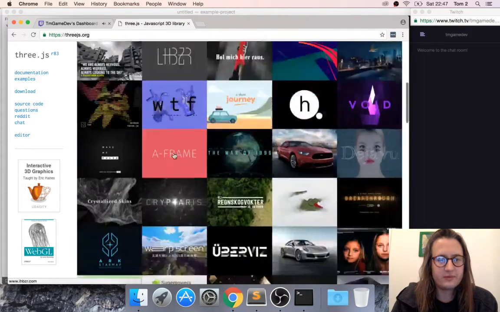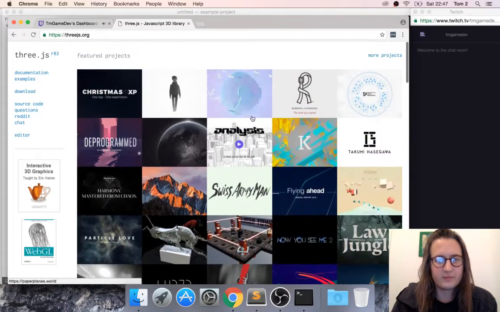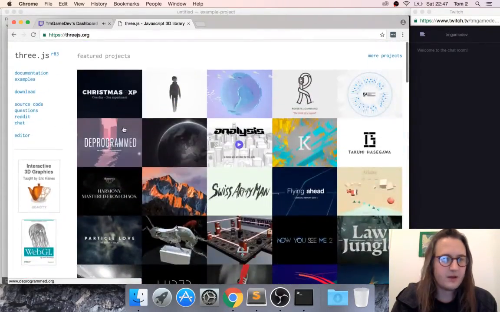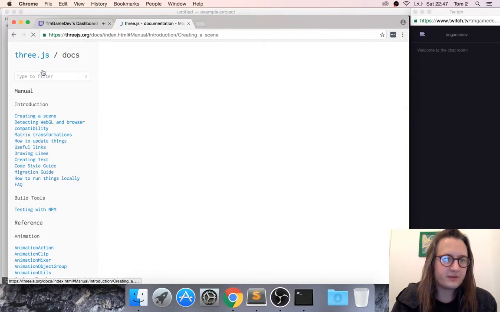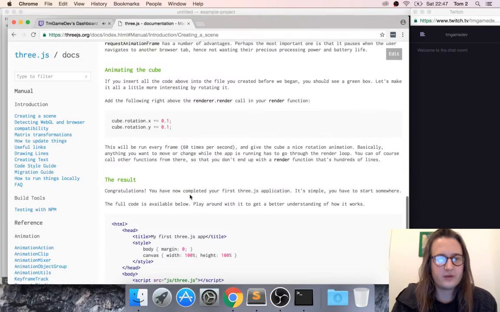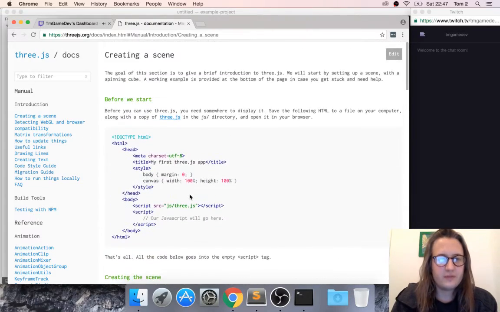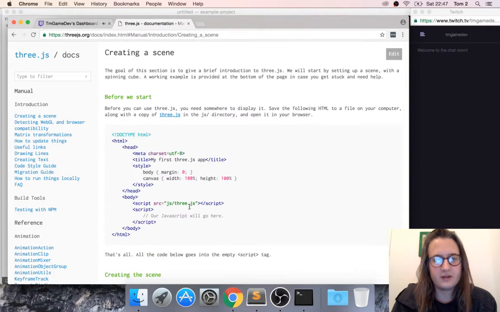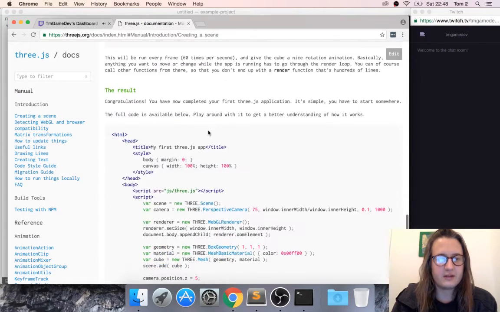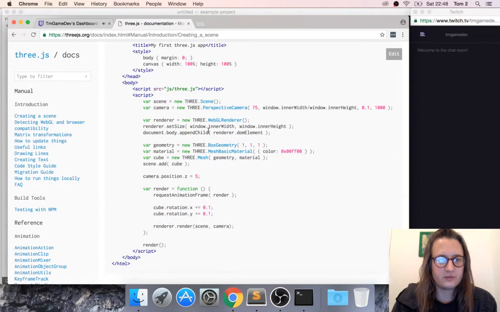So we're going to start by going to the Three.js website. You can see a bunch of example projects that people have made, very impressive things you can make with it. We're going to go to the documentation section, and on the first page, they've got a load of sample code. If you're not familiar with Three.js, I would recommend reading through this and getting familiar. But I am going to explain everything in here in this video, so you could just watch.